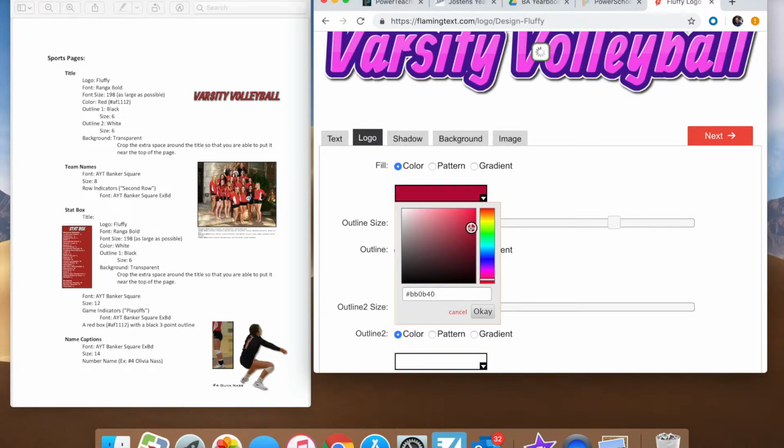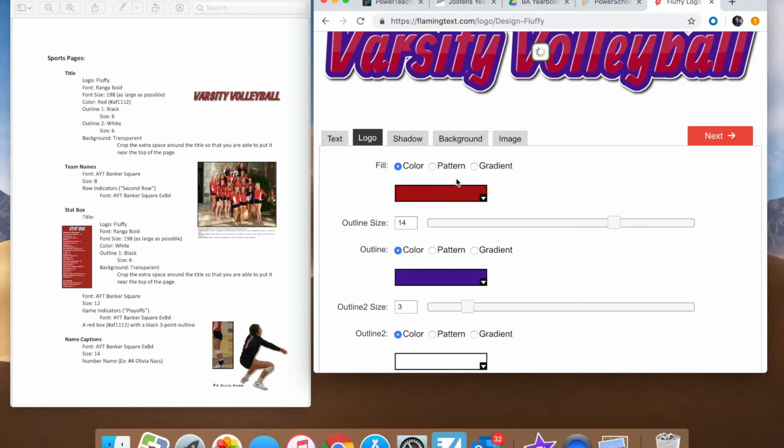Okay, and we're going to find out that, again, our red, you could be kind of playing around with that, but we want to make sure it's consistent. Because someone might have it here and someone might have it here. They're very similar, but it's not consistent. So we're going to actually just put the number in, AF1112. And this we'll press OK. And that will give us our red that we're looking for. And so it's always consistent.